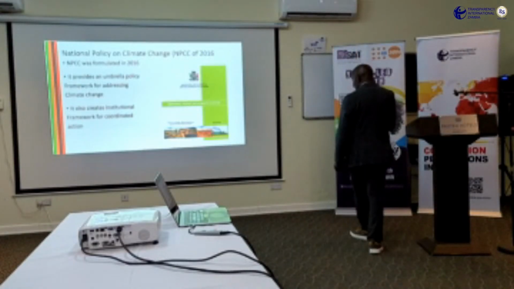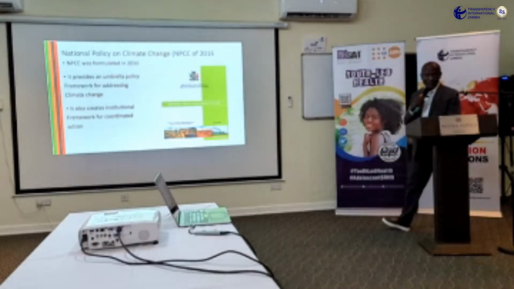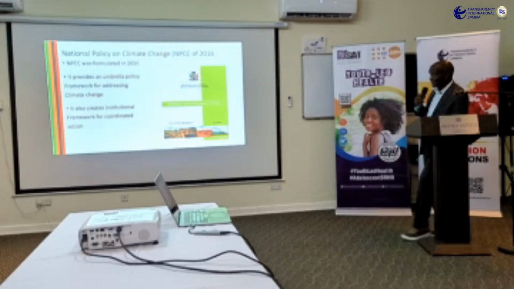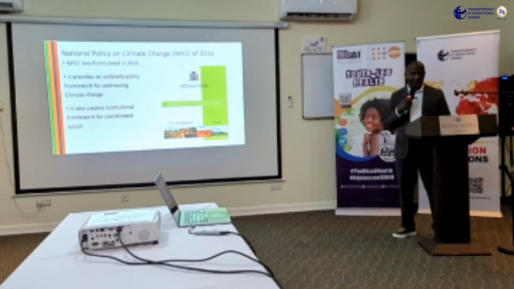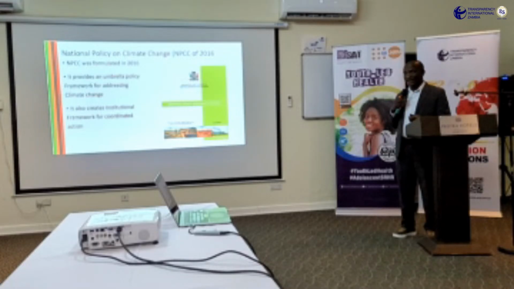Okay, if we go to the national policy on climate change, that's the document you see on the right, and it was formulated in 2016, as I said, provided an umbrella policy framework for addressing climate change. One unique feature of climate change is that it is not sector specific. Because it is cross-cutting, you have to encompass all the sectors within this policy.